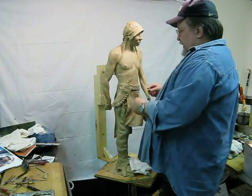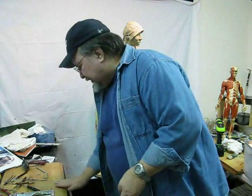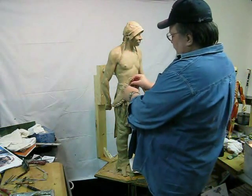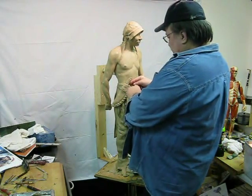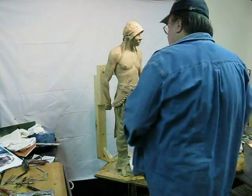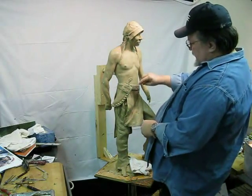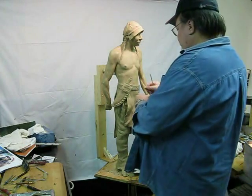Now I'm going to go home and do some research on the construction of not only the war bonnet, but I'm going to do the research on the construction of the shield he'll wear and the bow scabbard that will also be used to hold the bow and the arrows that he's going to have on his back. Right now I'm just putting a strap that goes over the belt that holds the knife onto the belt.